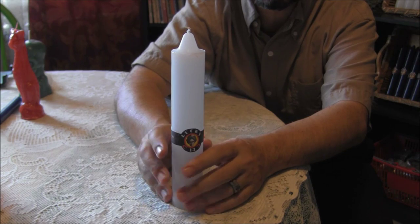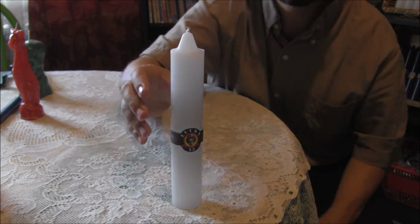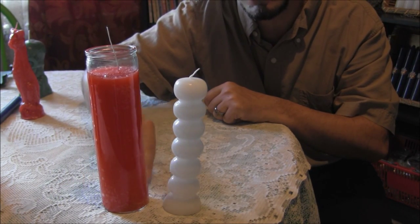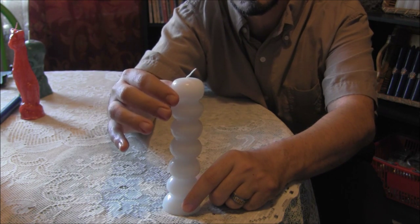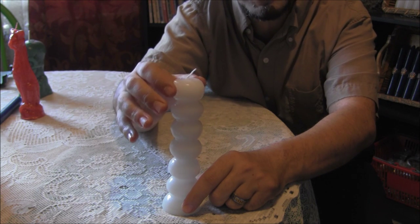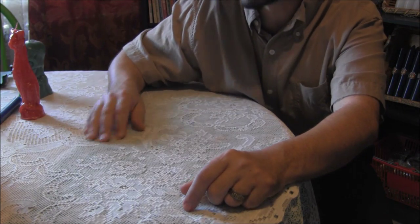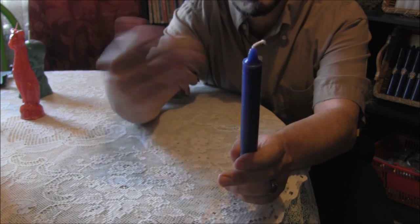However, if you place jumbo tapers in a large high-sided pot with a small layer of water at the bottom, they're usually safe to burn and let burn out. Another common taper is the seven knob candle, which operates on the same principle as the seven day candle. You burn one knob per day, praying for what you want while the candle burns — anywhere from 20 to 30 minutes to an hour per knob. Then you extinguish it and repeat the next day. These are called wishing candles. We also have regular household taper candles, which work the same way but burn faster and need to be repeated more often.